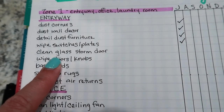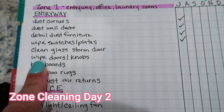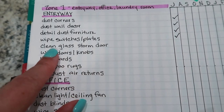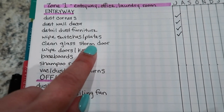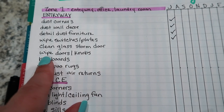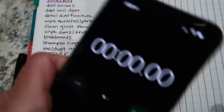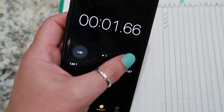All right, so next day of zone cleaning, we're gonna start with the storm door, and then I'm going to wipe down all the doors and knobs. I'm gonna be using a damp e-cloth for this, as well as the polishing e-cloth to get all the streaks off. And then I'm gonna use the same damp e-cloth to wipe down all the doors and knobs. So we're gonna start our timer and get to it.